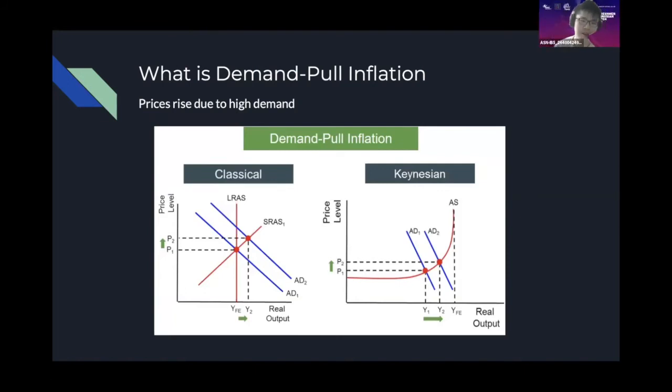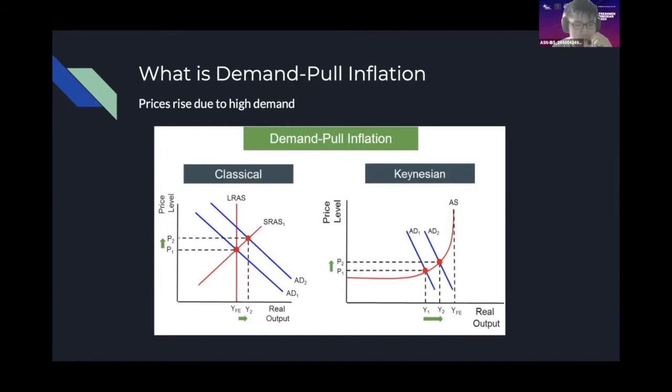And there's the demand pull inflation. It's the exact opposite of the cost push inflation, to be honest. It's a situation where the aggregate demand line moves to the right. The demand increased suddenly, and that makes the price rise abnormally. So here we have listed two graphs. One is classical and one is Keynesian. I don't know if we are supposed to learn this now, but I'll explain it anyway.